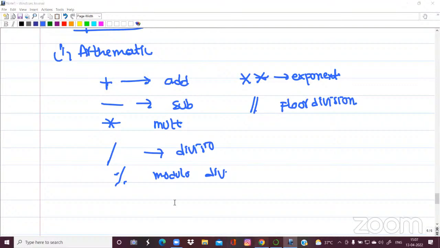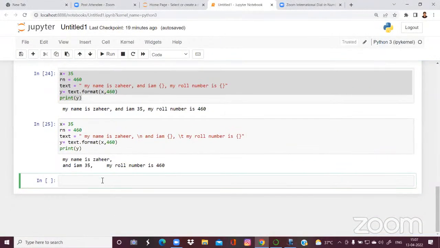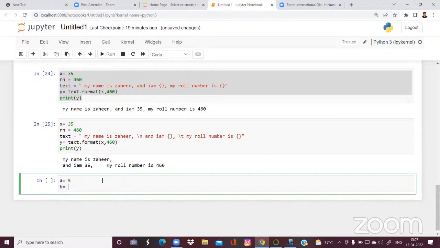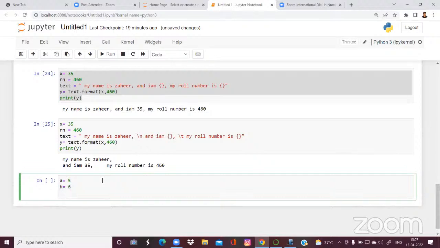Let me illustrate all of this with a simple example. I'll take a is equal to 5, b is equal to 6. Now c is equal to a plus b.